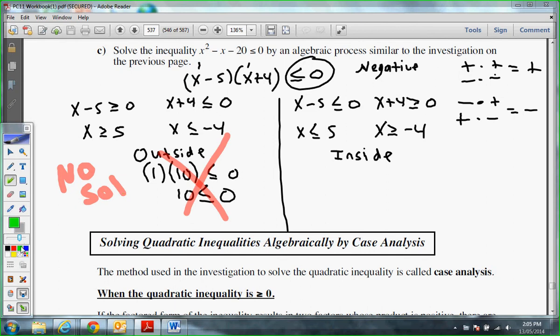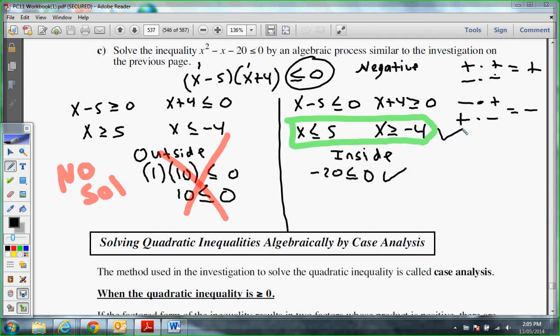Conversely, if we go over here, this one is my right answer. And we will confirm that really quickly so you don't just take my word for it. So let's go between 5 and -4. Just do 0. 0 is easy. If I put a 0 in here, I get -5. If I put a 0 in here, I get 4. -5 times 4 is -20. Is -20 less than or equal to 0? It is. So we just confirm that this right here is our answer.